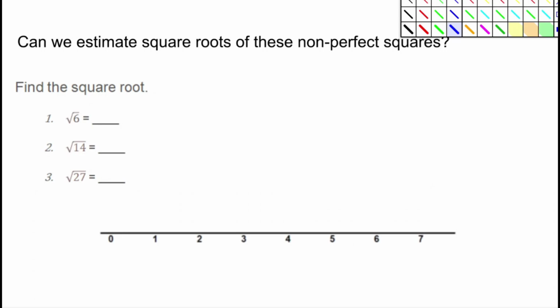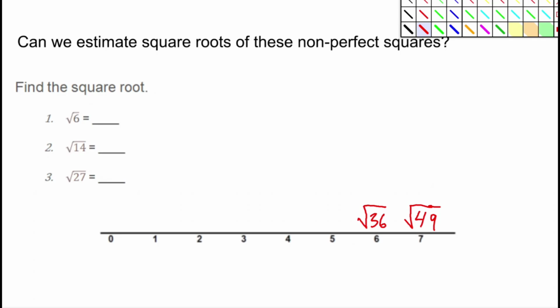On a number line here, think about 7. 7 is also the same thing as the square root of 49. Does that make sense? The square root of 49 is 7 because that's what 7 squared is. We also know 6 is the square root of 36. And again, you should notice these are all perfect squares.